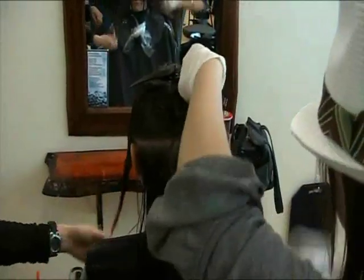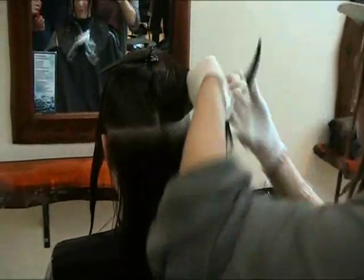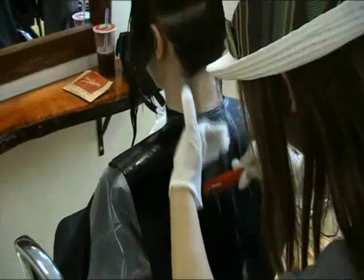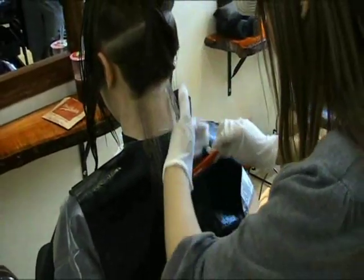One of the first things that we'll do is insist that you come in for a consultation. This helps us provide really good results, and then we can give you a guarantee on the result that we will provide. After your hair has been cleansed at home for up to 3 weeks, we'll then give it a final wash before we begin the procedure.